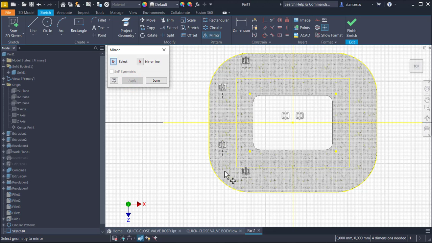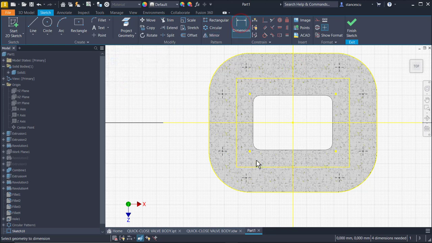1, 2, 3, 4. Then we select all these 4 points and we select the vertical, apply. Now dimensions.